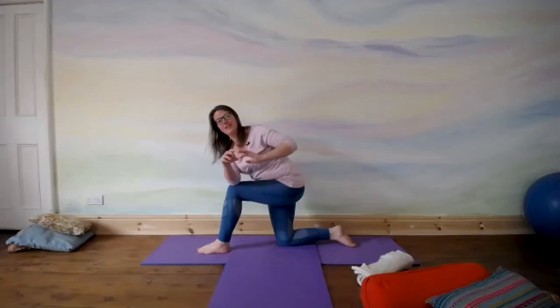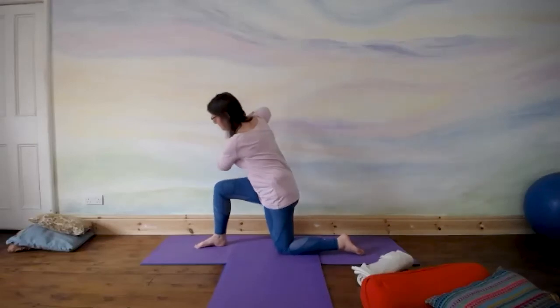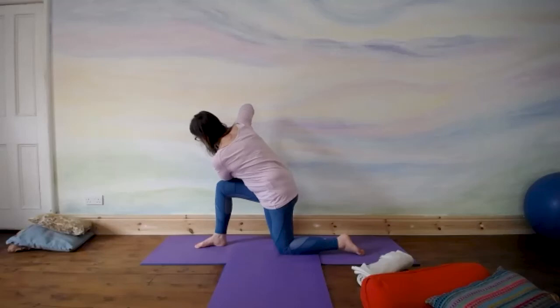And then try that on the other side. So just unhook the elbows, change the legs over, and then change the elbows over. So your right foot is in front, left elbow is hooked over the right foot.